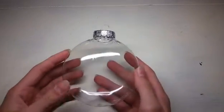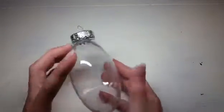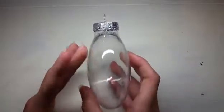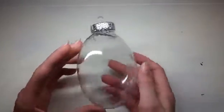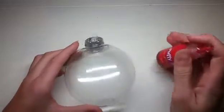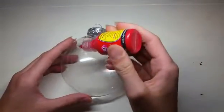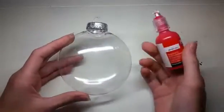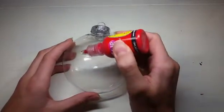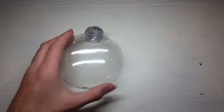The next craft I'm going to do is definitely a lot harder than all the rest of them. It takes a steady hand. Right here I have a clear ornament from Dollar Tree, and they had tons of them. They had circular ones and different shapes, but I got several circular ones and this sort of flat one too. I'm going to make this an ornament for Rosie. I've got my puffy paint right here from Hobby Lobby, and I'm just going to squeeze it straight out of the bottle and write Rosie on here and do a few different designs on the front and back. What I mean by a steady hand is, I've done this before, and if you're not steady, you write an O and it looks like a Z. So let's get on to making an ornament.